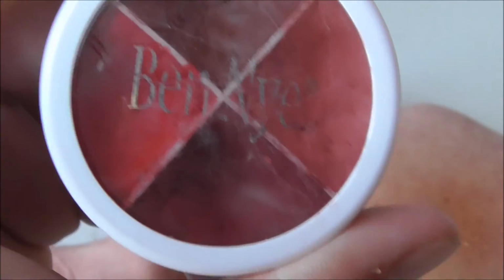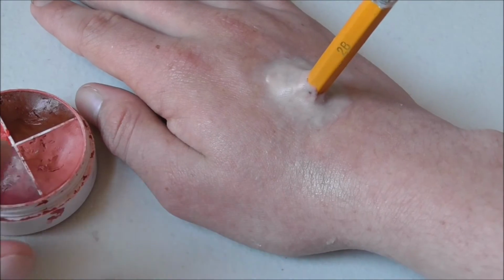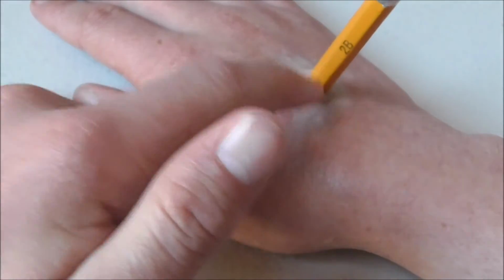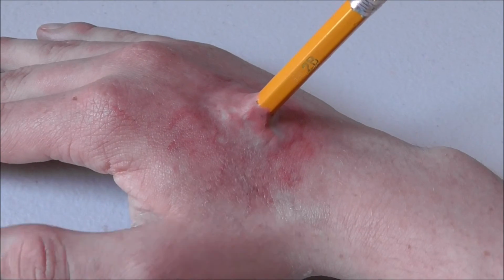Now we're moving on to colour. I've already talked about this colour in the previous video, and I'm using the same colour palette. As you can see, I'm doing the colour. Now you can do the colours in any type of way. So this is what the wax looks like with colour.